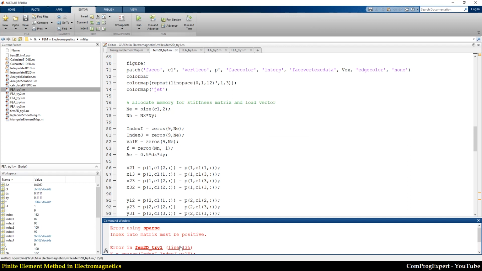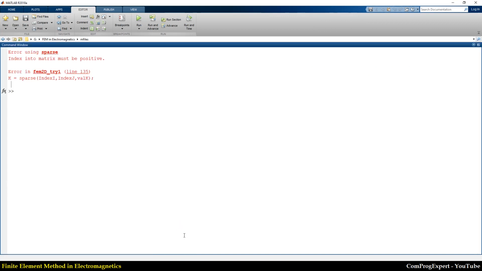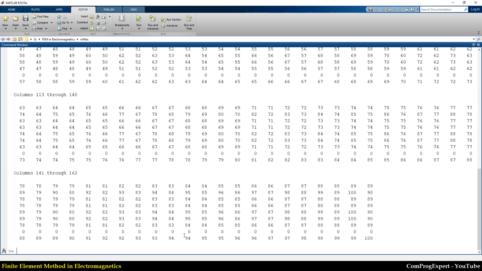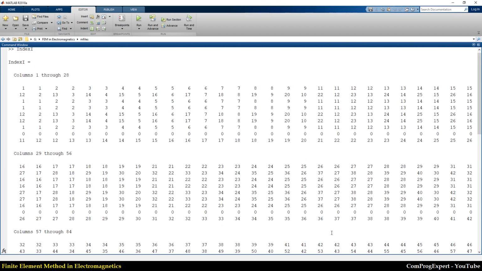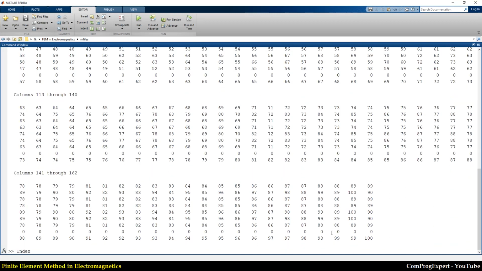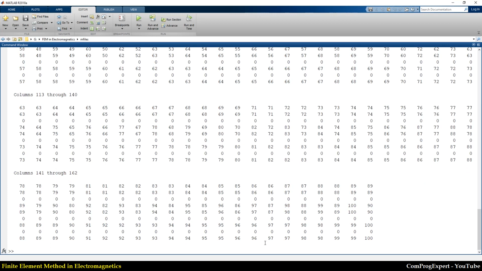Index into matrix must be positive. So let's check. Index i, we have zeros, and index j, we have zeros. So let's check.